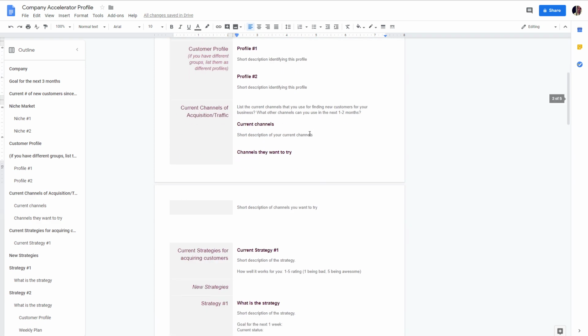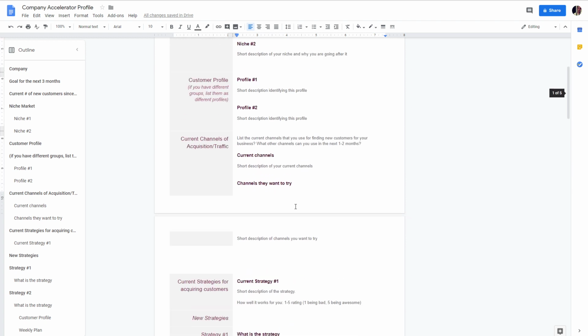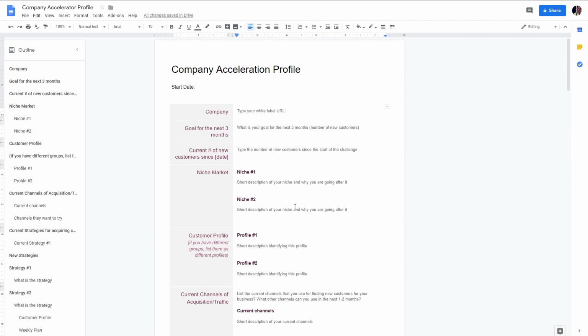It also has a few tables that will help you identify your niche and customer profile, because not knowing who your customer is that you're going after, that's really bad. So you need to identify that, and what the market and the niche are. The number one problem in general with businesses failing is being too broad, trying to solve too many problems for too many people and not narrowing down to one.